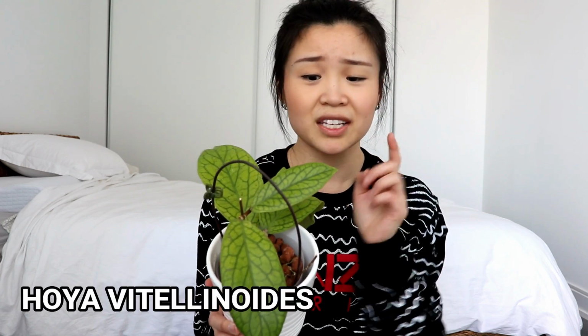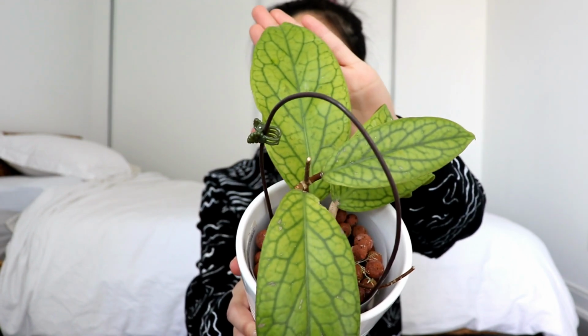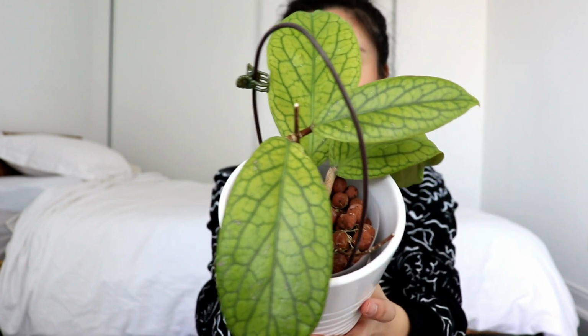I really like them. So first off, we'll start off with my Hoya VITELLINOIDES. So this guy, I chopped off 3 leaves for a trade and honestly I'm really happy with the trade, so I'm not mad about it. But yeah, it's a lot smaller. Don't hate me for it, but this is the VITELLINOIDES. It's a very big leaf, light green Veiny Hoya, and just really stunning.